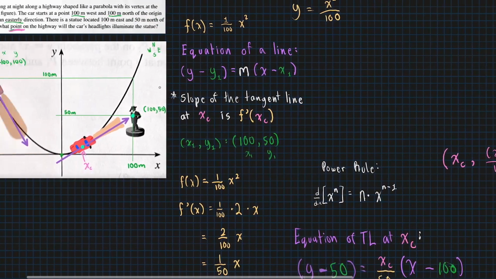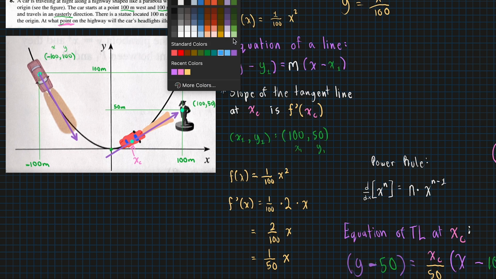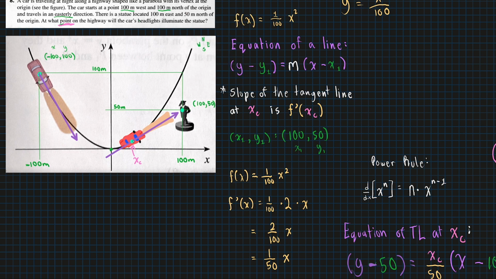Well, we can refer to our diagram. And why are there two answers in the first place? Well, the reason why there are two answers is that there are two places on this parabola where you can make a tangent line that passes through 100, 50. You can make one here, where the tangent line goes from the car forward into the statue, or you can have the car be here, and you can have your purple tangent line come out and hit the statue. Not a very accurate line, but just imagine that it is. That line can go and hit the statue from the back of the car.